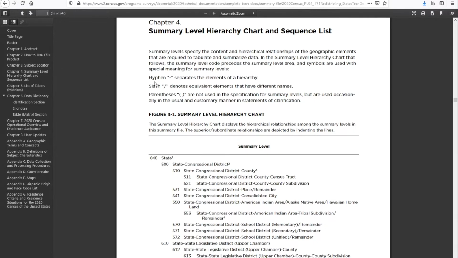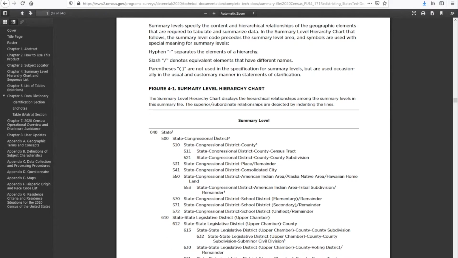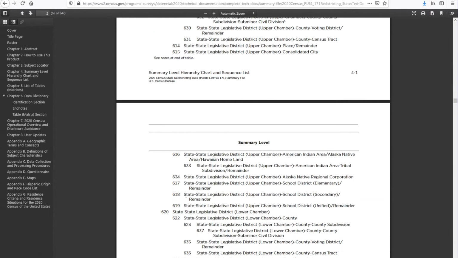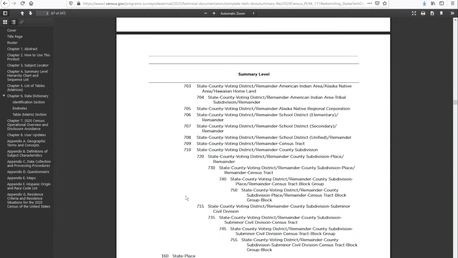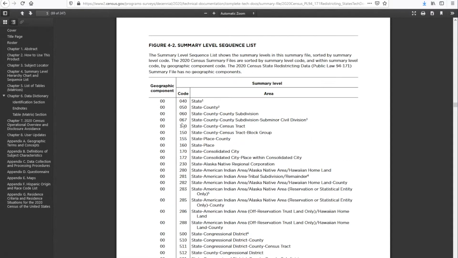In Chapter 4, you'll find a complete list of all the geographies that you can use to access redistricting data. As you can see, every geography or summary level has a code associated with it. In Lesson 2, Mary went over the subject. With this resource, when you extract the files, you can use this code to indicate which geography you wanted the data for. For example, if you are looking to access data for the tract level, all you have to do here is identify the code for tracts. In this case, it would be 140. And the data that you'll be extracting will be for census tract for the state you selected.